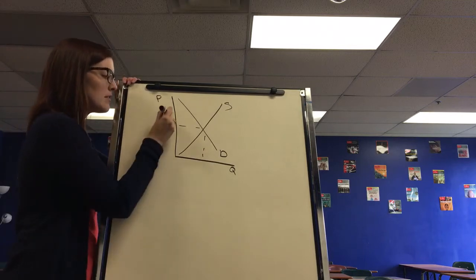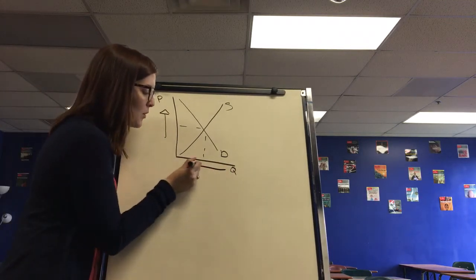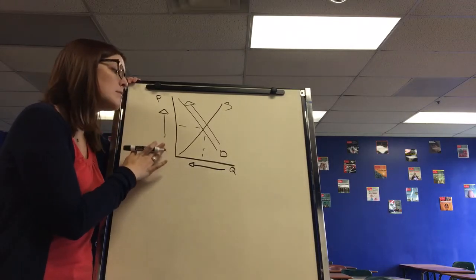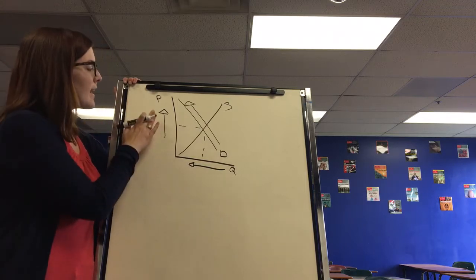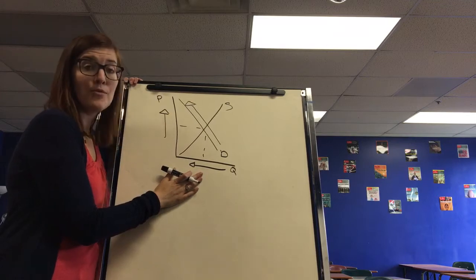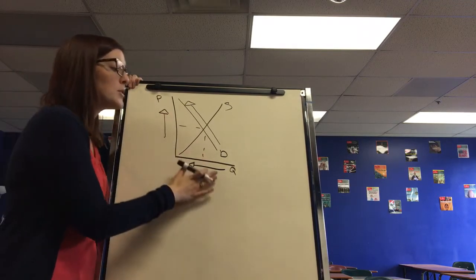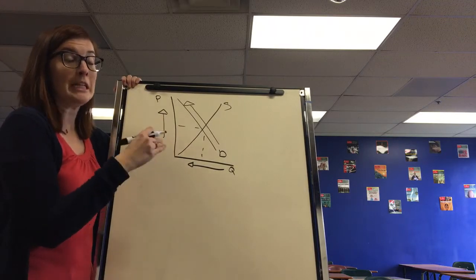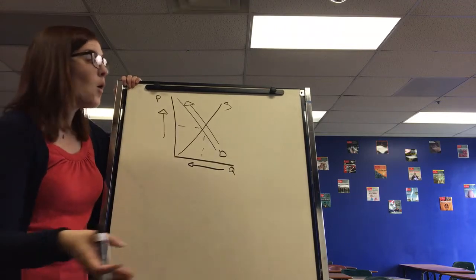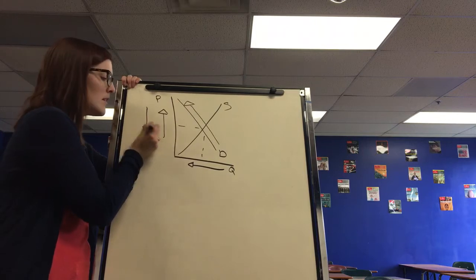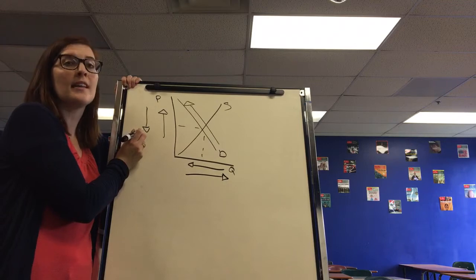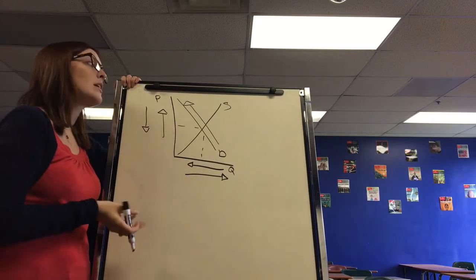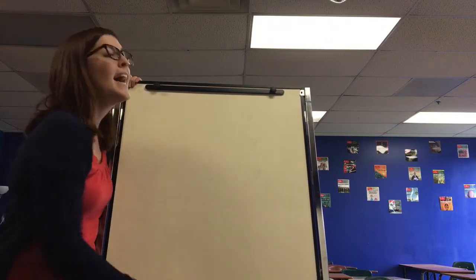For example, if prices were to increase, the demand wouldn't change, the quantity demanded would decrease, which I illustrate with a movement up along the line. There are three reasons that describe the law of demand, that inverse relationship between price and quantity. The income effect shows that at higher prices, our income does not buy as much quantity as it did before. The substitution effect: at a higher price, we switch to a substitute good. And diminishing marginal utility - me eating a ton of Oreos with decreasing satisfaction with each additional unit. All three of those describe the downward sloping demand line. The law of supply describes the upward sloping supply line, where producers want to sell as much as they possibly can at a higher price.